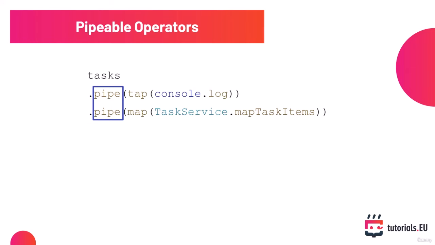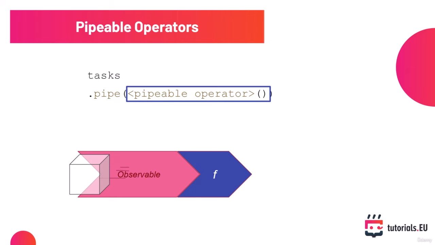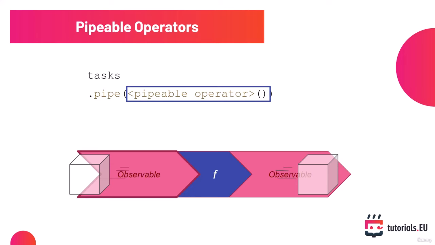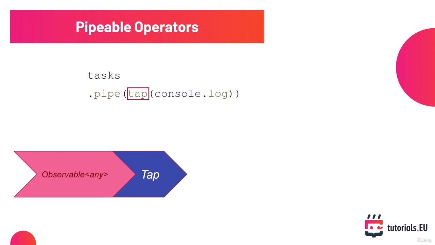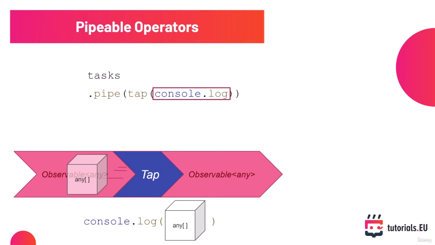So far we just used tap. Pipeable operators are functions that receive an observable and return a new one without modifying the original one. The tap operator returns a copy of the original observable without any modifications. The tap operator basically accepts a function as a parameter. The function the tap operator takes does not return anything. The tap operator is used for creating notifications, for example. We can use it to log data into the console as they arrive, for example.